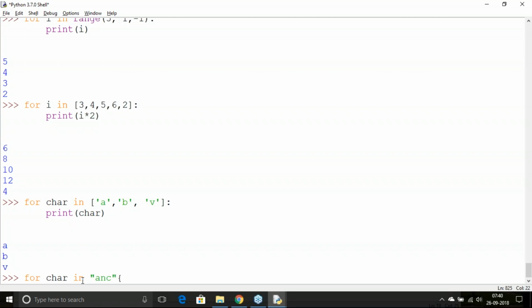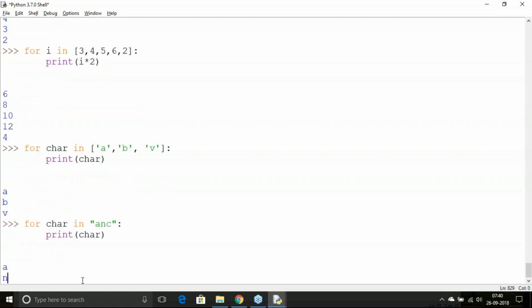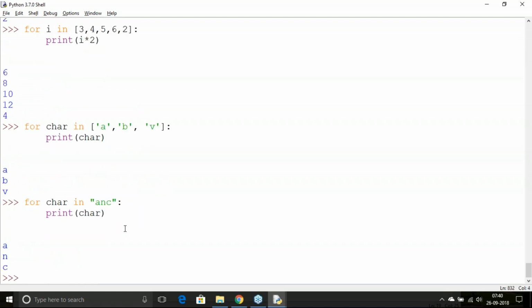Let's try this whether it is possible or not. So you can even read each character from a string. So it's a string and I want to read each character separately, so I can read like this. Is it clear?